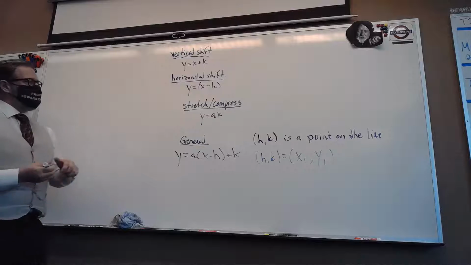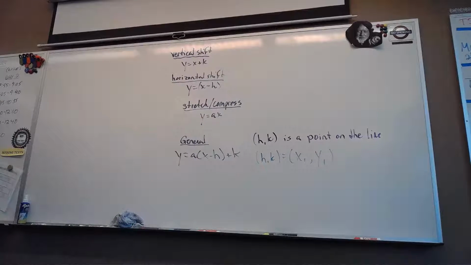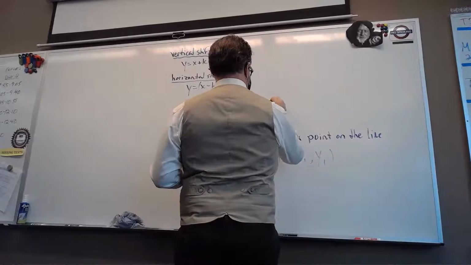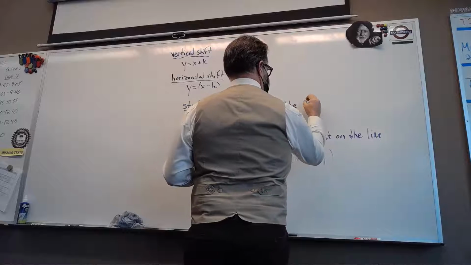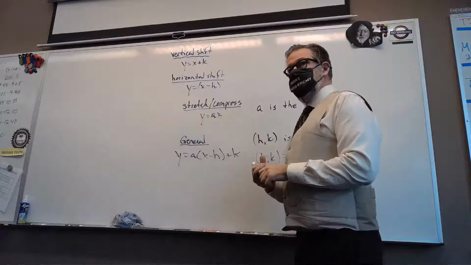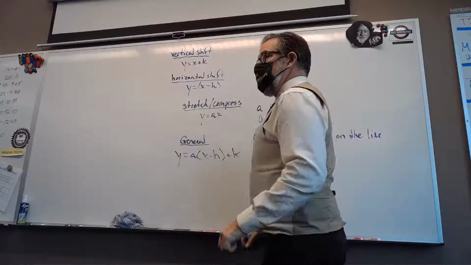Now, let's talk about that. Tell me about the stretch factor when we're dealing with a line. What does the stretch factor tell me about that line? The slope of the line. Oh, it's the slope of the line, agreed? So a is the slope. But you know what? I don't want to use a for the slope. I want to use m.